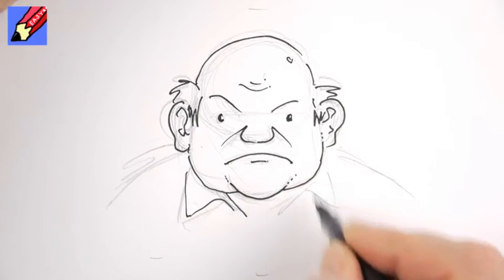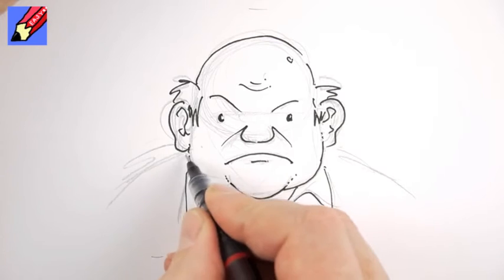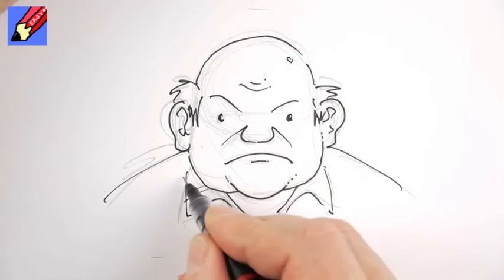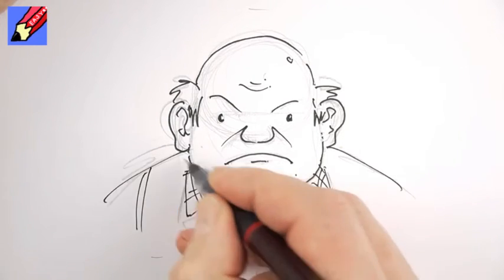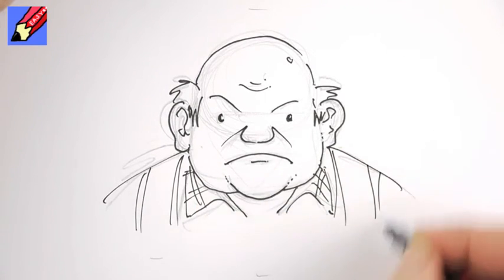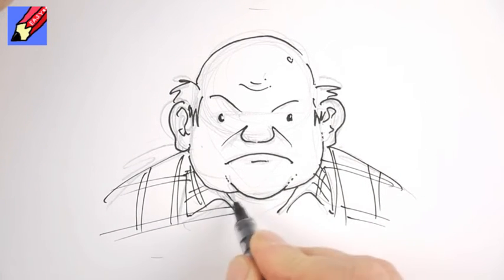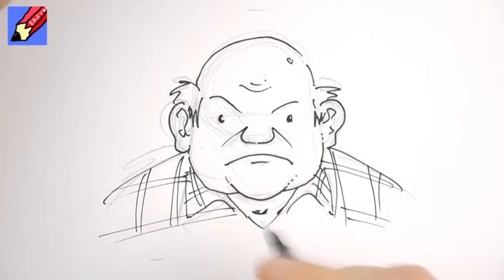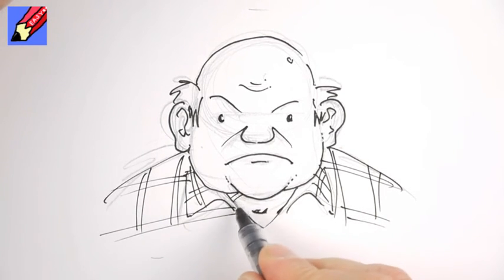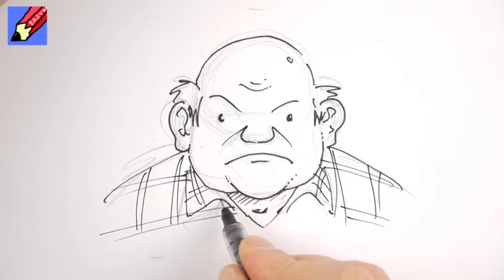Let's have this shirt collar, something like that. We can maybe put some kind of check pattern into it like that. It's quite easy, really. Just do it really simple. And you have the little thing at the bottom of your throat. I'm not sure what it's called. I'm sure it has a name for it.